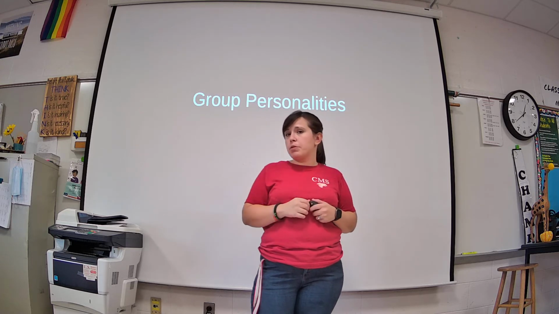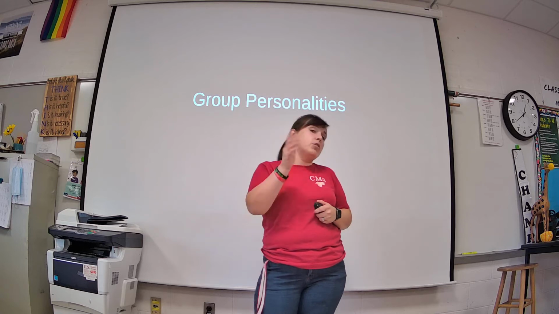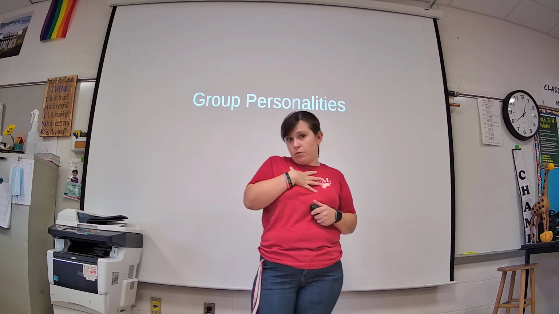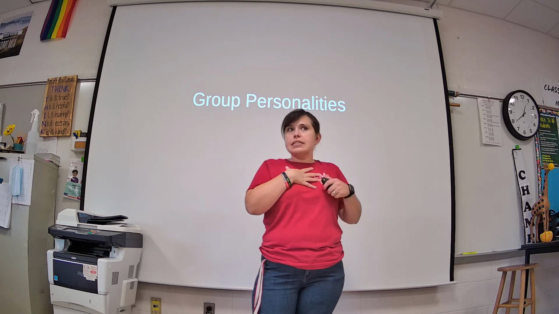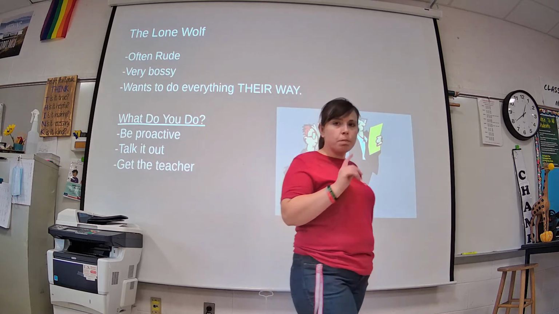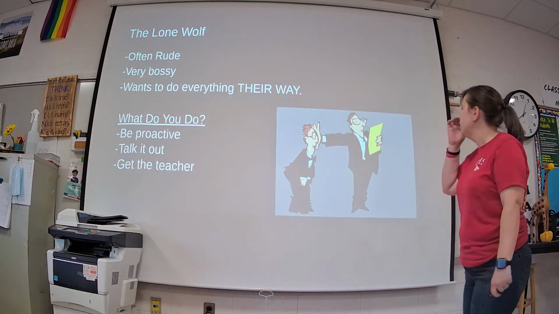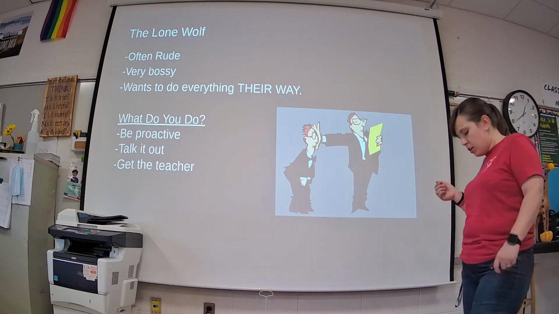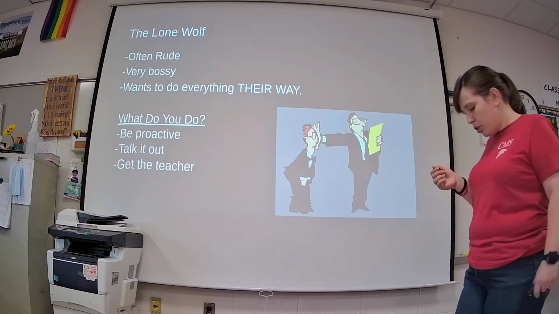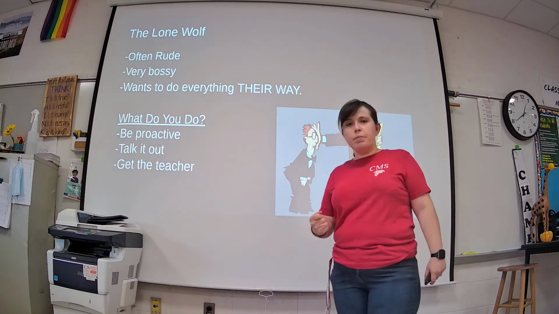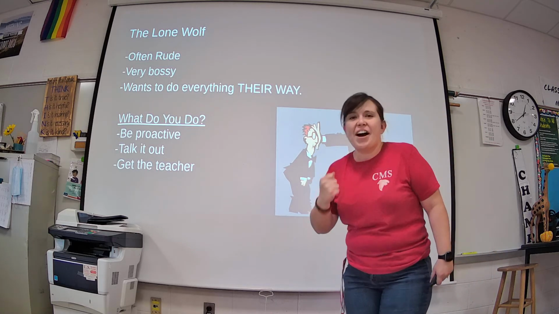Some of these people you've probably run into before. Maybe you haven't, but you will. These are individuals that I encountered myself when I was working in group work, and I'm going to give you some ideas on how to deal with these kinds of people. So personality number 1, the lone wolf. You see them a lot in groups, especially if you have a kiddo in your group that's a high flyer. They're very bright. They know what they want to do. They know how they want to do it. The problem is they don't know how to lead.